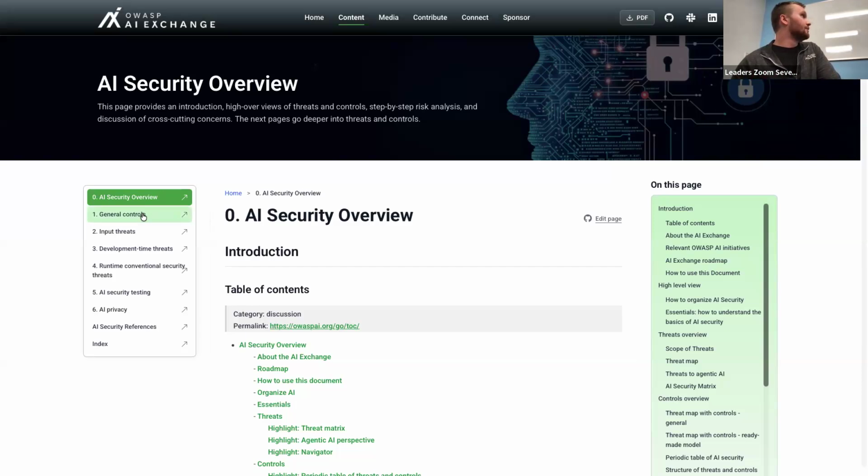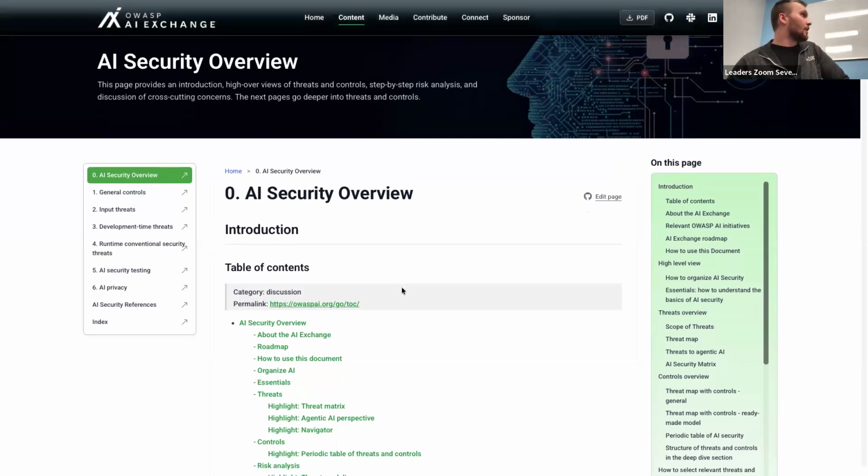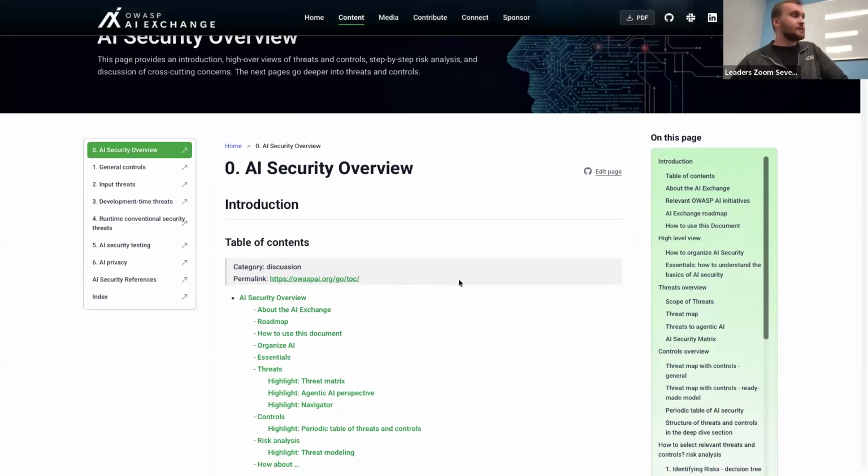Then you would go into all of these subsections, like the general controls, input threats, development threats. That's where you get more guidance on how to secure your system. The first part is more about what applies to my system. So the first part is we're going to go to essentials, which is what I was talking about.